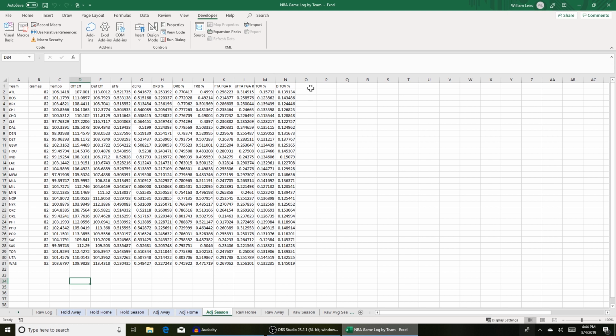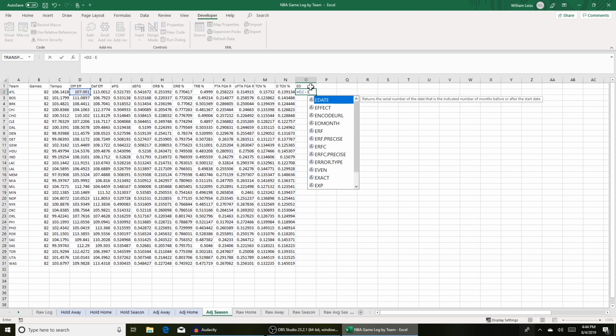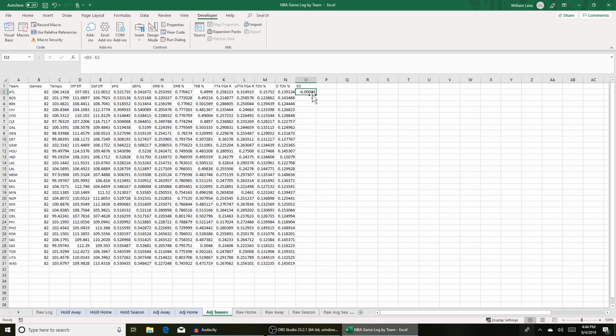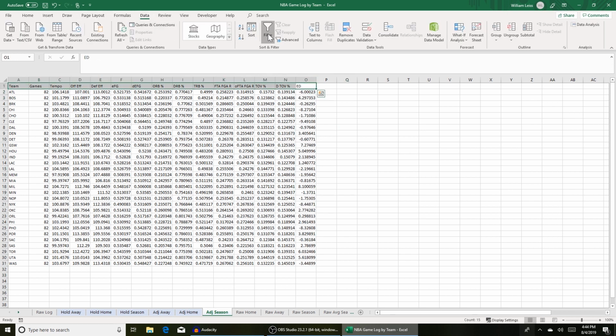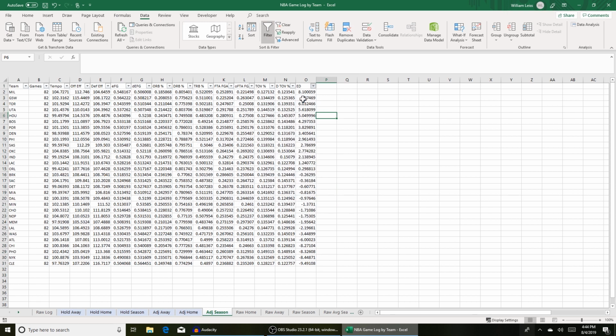So let's get started. We're going to pick up where we left off. Here's our season stats adjusted twice, right? So we can get right into this. The first thing we can do is make a mini power ranking here, and we're going to rank everybody off efficiency differential, which is just offensive efficiency, D2, minus defensive, E2. That's all there is. We can fill that in, then select that, go to data, filter, and rank everybody by that.